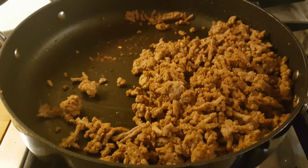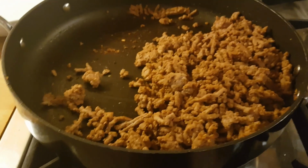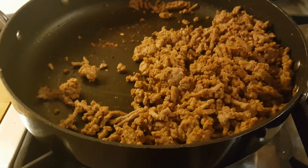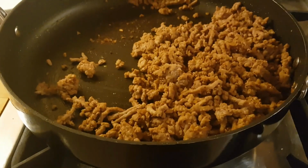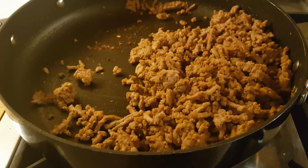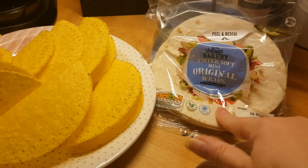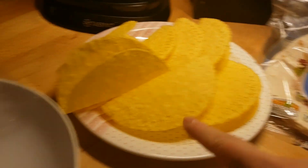Hey everybody, so it is Thursday evening and can't get much simpler than dinner tonight. We're having tacos. So I've got some mince here that I've just browned, added a sachet of taco seasoning to it and a little bit of water, just let that cook. And then we've got choice of either soft tortillas or crunchy tortilla shells.